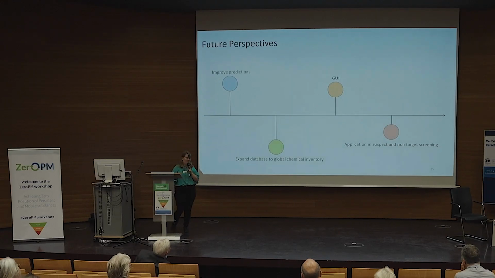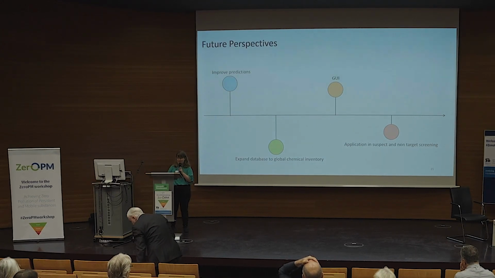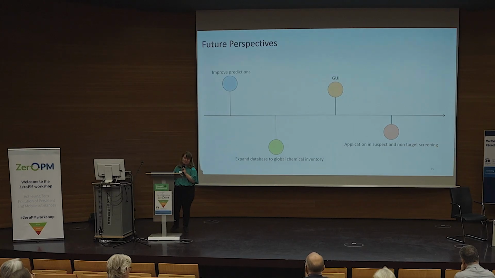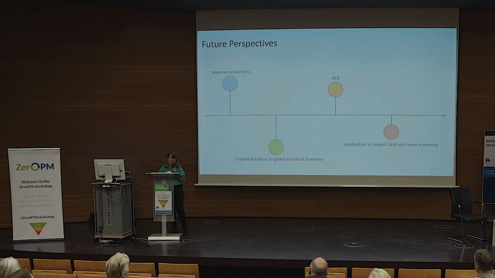So, what now? Well, we'll start out by continuing to work with the Wizard Lab, who are developing BioTransformer 4.0, to make this model as good as it can be. We will then expand these predictions to the ZeroPM Global Chemical Inventory. Finally, we will make this available through a graphical user interface. And last but not least, we hope that it will be used in many different kinds of workflows, including non-targeted and suspect screening. And of course, some of this is in development already.